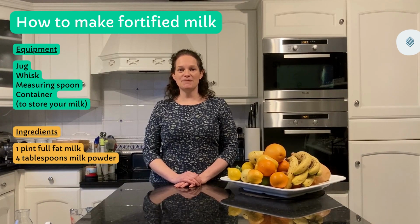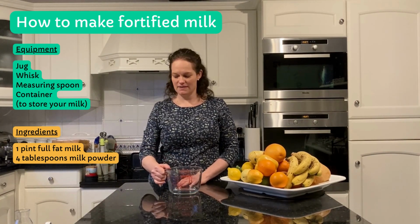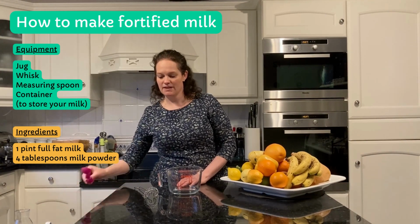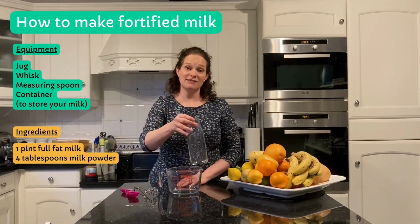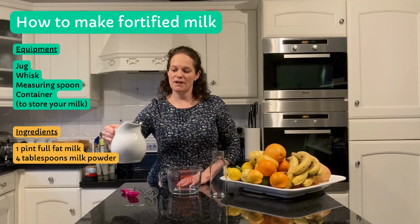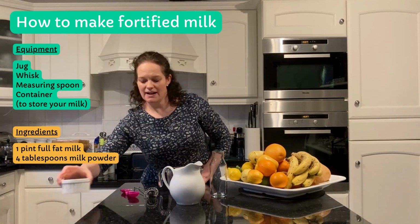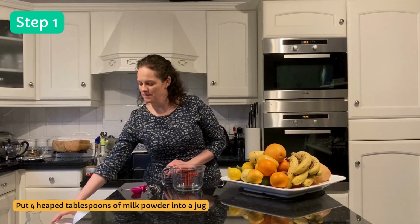You can make fortified milk in three easy steps. You need a measuring jug, a whisk, a measuring spoon, a container to store your milk in the fridge, 1 pint of full fat milk, and some milk powder.